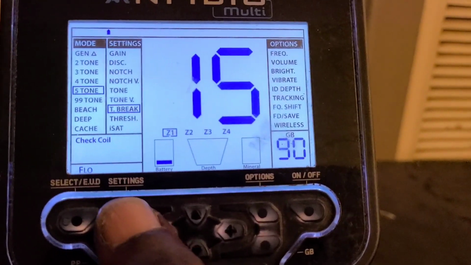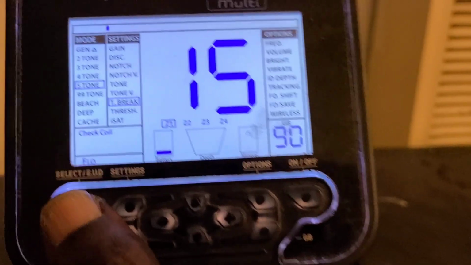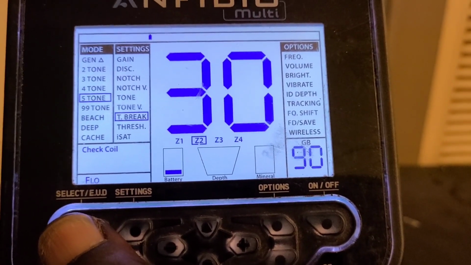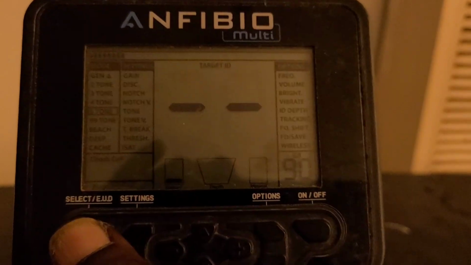So I leave that right where it's set, because it's going to give you that sound. You don't want to mess with the tone breaks if you're running this 5-tone program. And see right there, it's breaking. It's going to break at that 30. After the 30, you know, 29, 30, that's where I'm going to get those nickels, pull tabs, and all that.